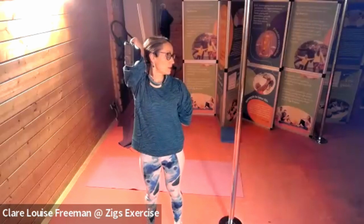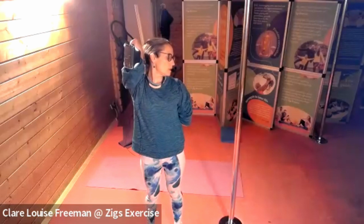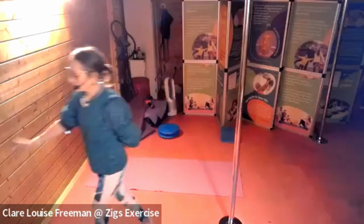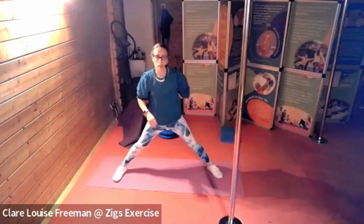And let's release. Walking the hands a little closer if that feels appropriate today. Keeping some body weight in your heels. Turning the head to look down over the shoulder. Breathing deeply. Noticing where you feel the stretch. Let's release the head.